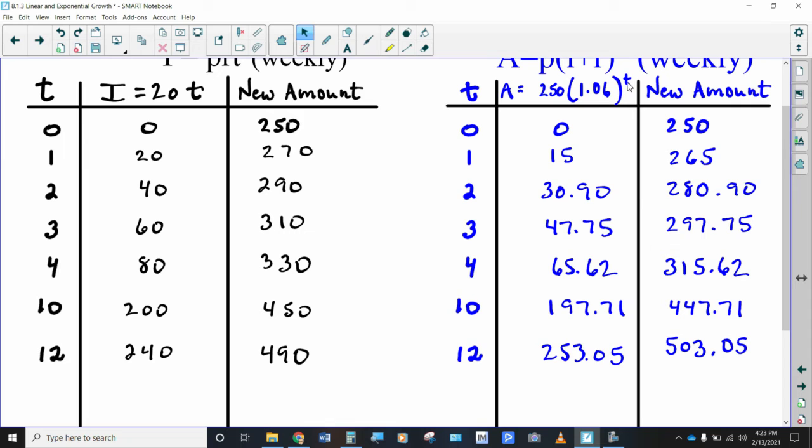And the compound interest, the fact that you're not only applying the interest to the original principal, but to all of the accrued interest earned to that point, starts to build beyond what you're getting charged at Money Bags. So in the 12th week here, you would actually owe $503.05, which is more than double what you borrowed, whereas here you're paying back only $490. So let's see what that would look like on a graph.